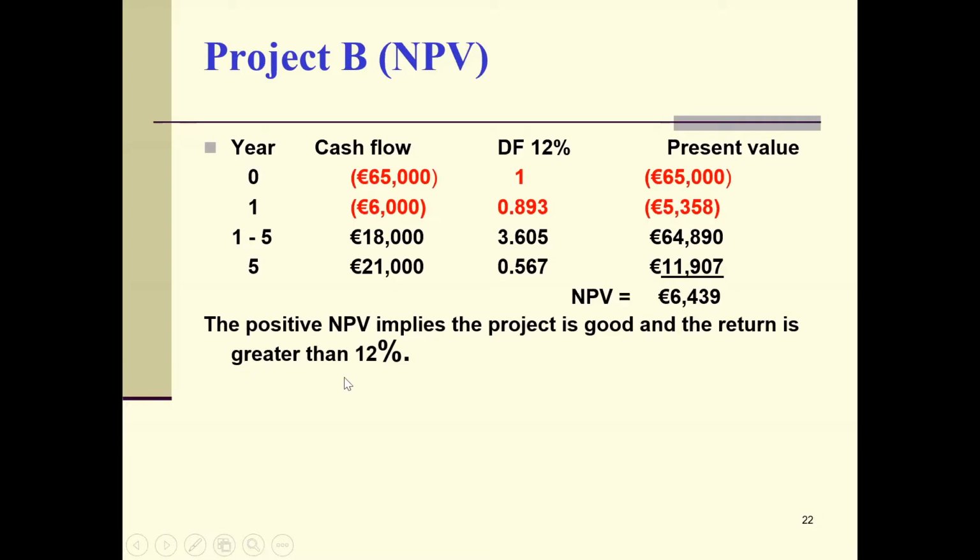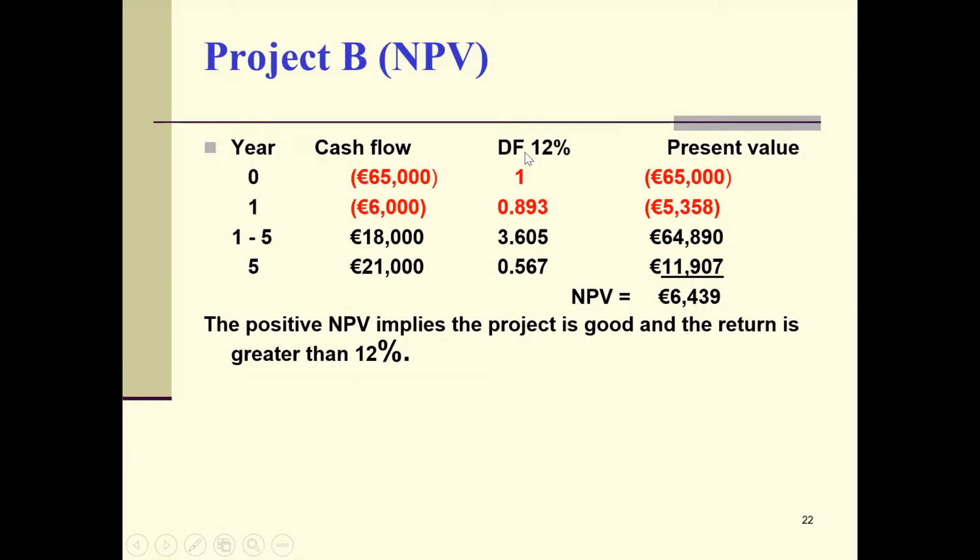If the answer is positive, it tells me that I'm making more than 12% return on investment. So I'm getting more than 12%. If this was a negative score, I'd say I'm making less than 12%. The fact that it's more than 12% means it's a good project because the company's target rate of return is 12%. That's what that guy indicates there. It's also known as the cost of capital.